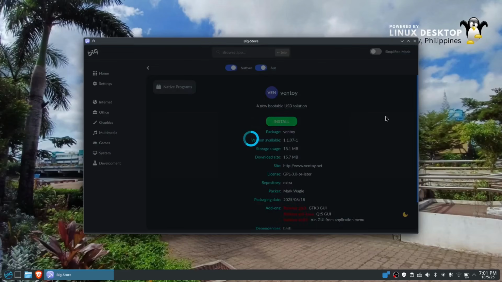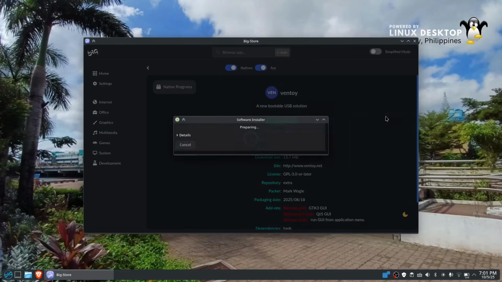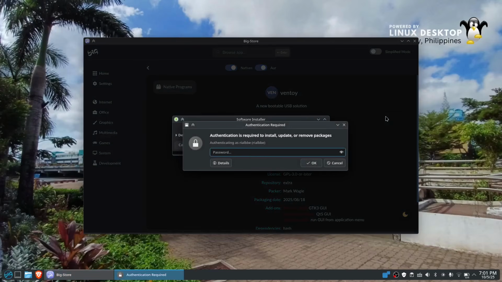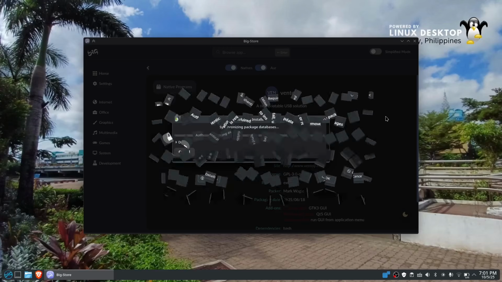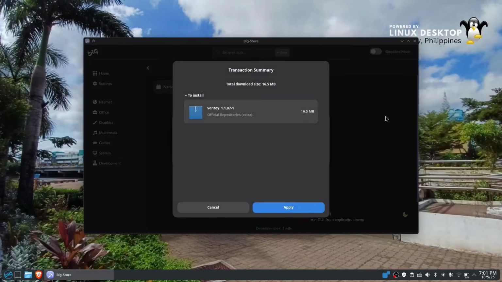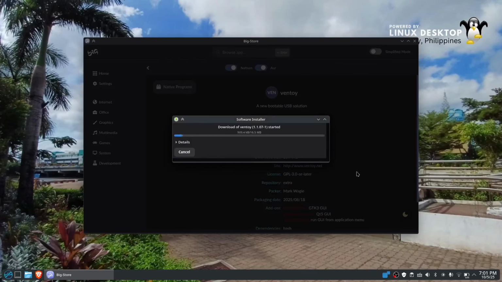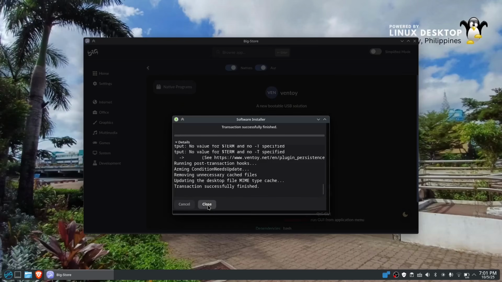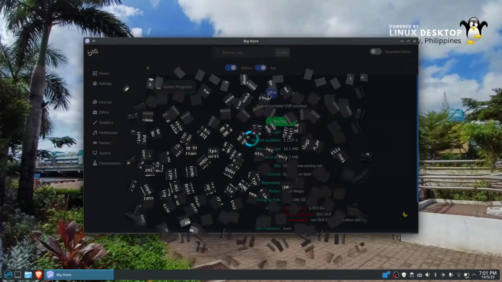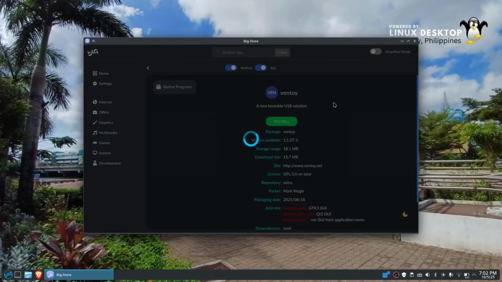Click install. Let's see how to install this one, as it is very easy compared to Windows and Mac. And let's enter our super secret password and click enter to initiate the authentication of our installation, and click apply. It is successful installing. Let's click that one.